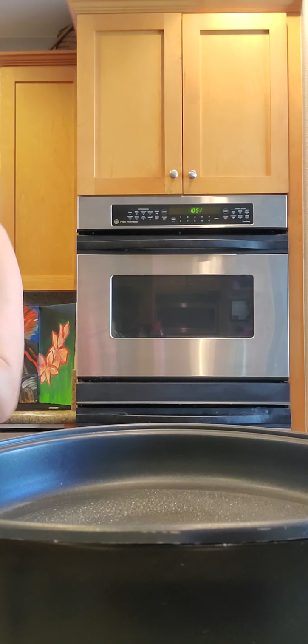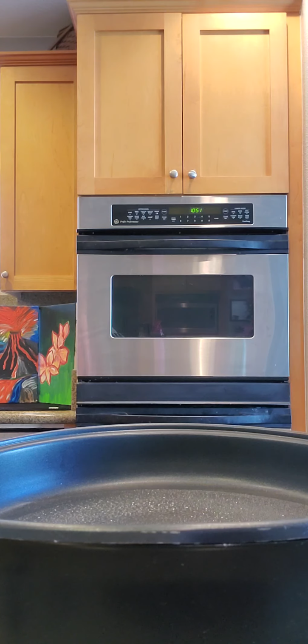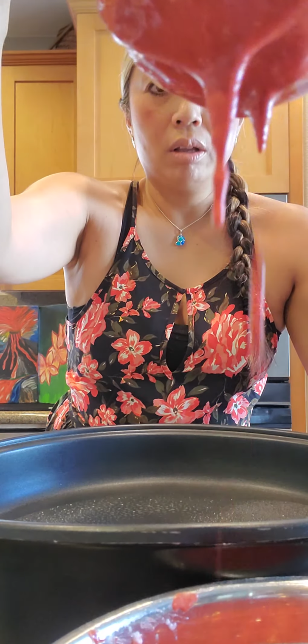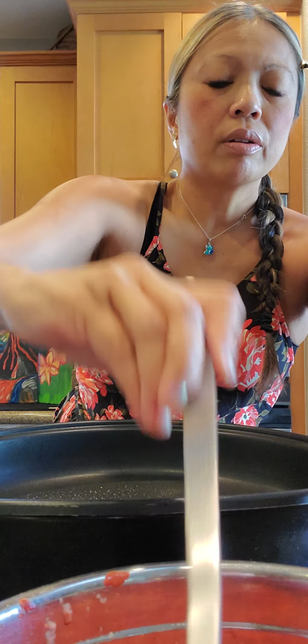So the batter looks pretty good. It's not too runny and it's not too thick. So I think we're going to be in good shape. Let me just show you a close-up here. There is the batter. So not too runny, not too thick.